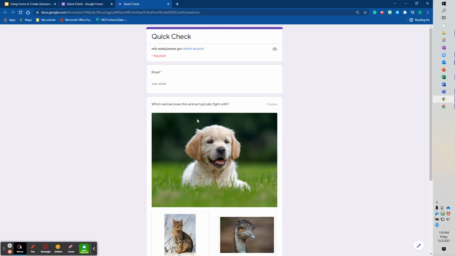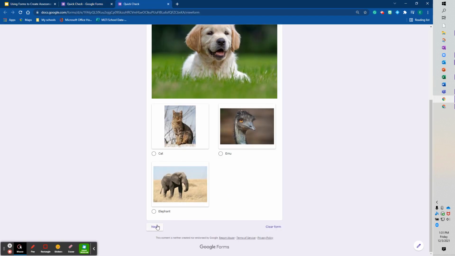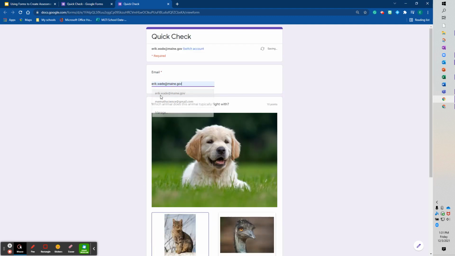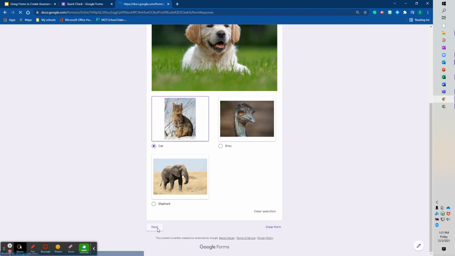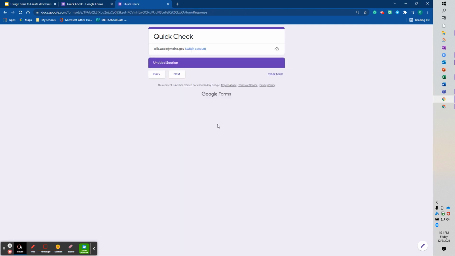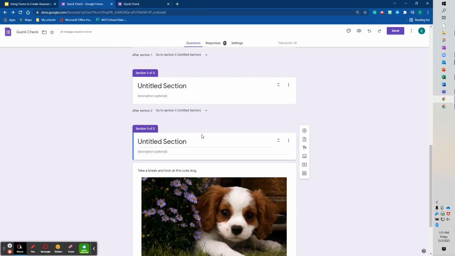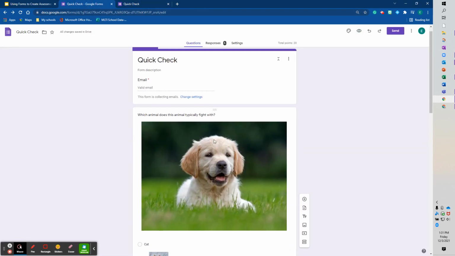When students look at this, what they'll see is the first question. I'll have to answer it because I can't hit next without it. Oops, I didn't put my email in. See, because it's required. Go to next. I'll have my next section, which I didn't put anything in, and then I'll go to my last section, which has the last thing that I was going to have students do. This is fantastic if you have students who need that separation between questions. So you could do one question, then another section, and put another question, another section, put another question, rather than having it all be one long set of questions like this.